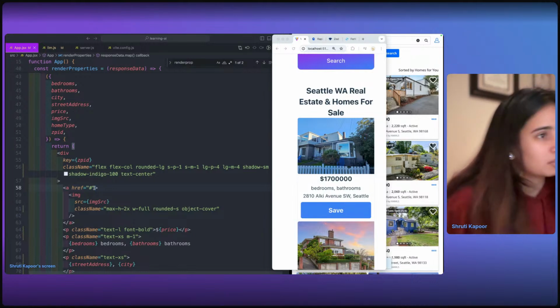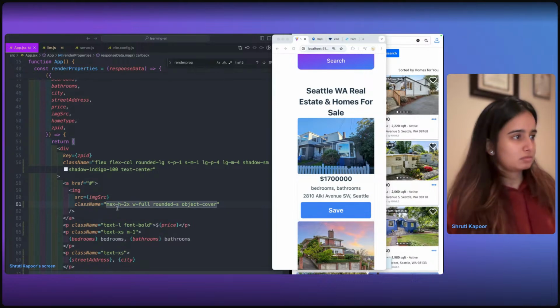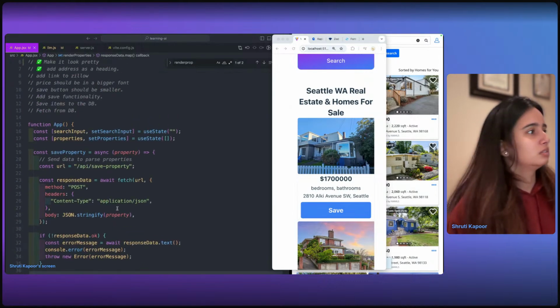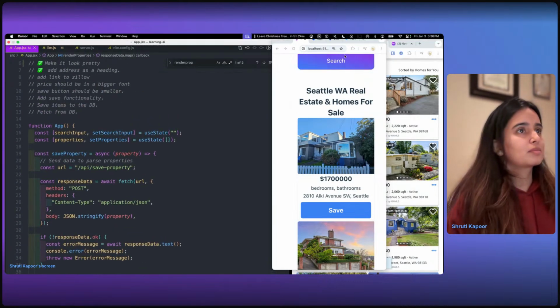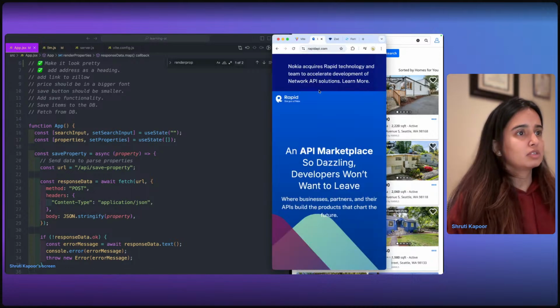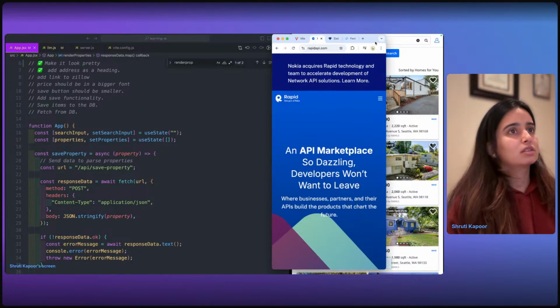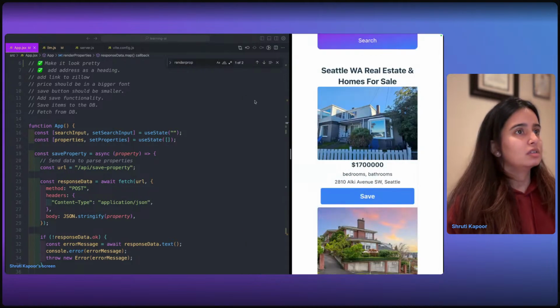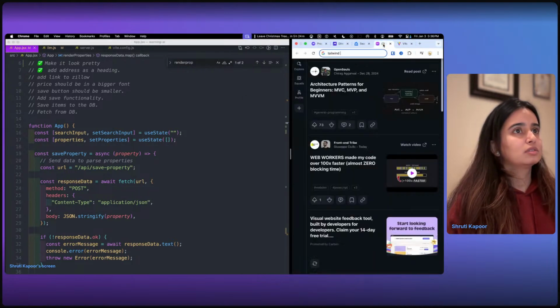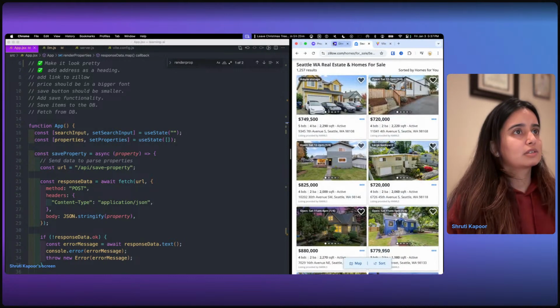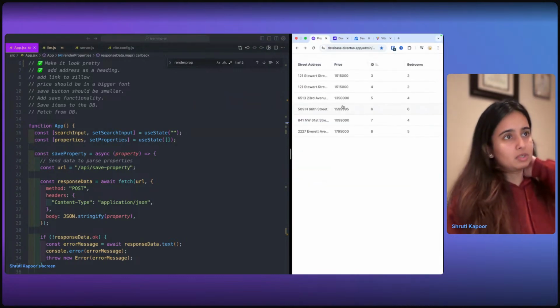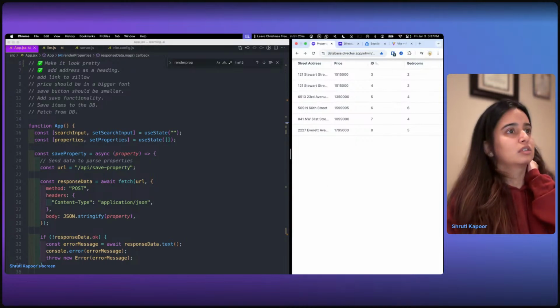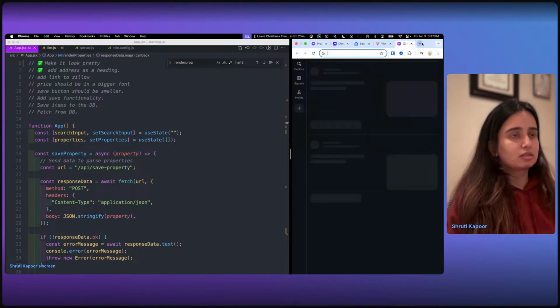So let's fix it. So the API that I'm using is actually Rapid API. Let's see what data I get back from Rapid API.